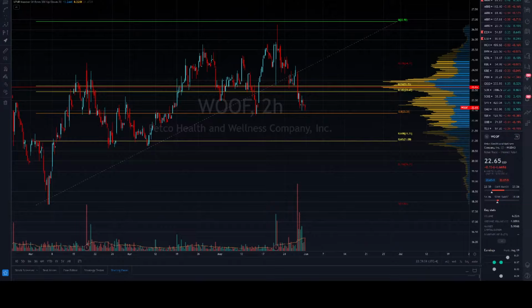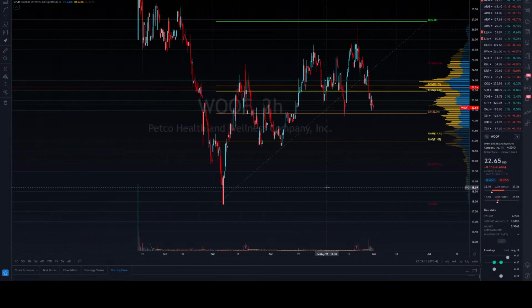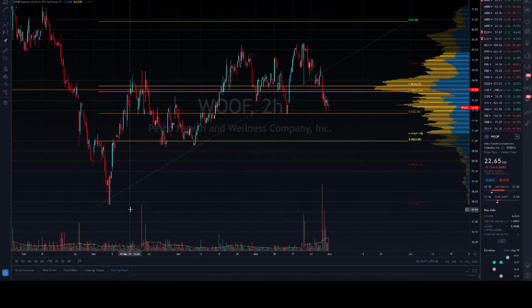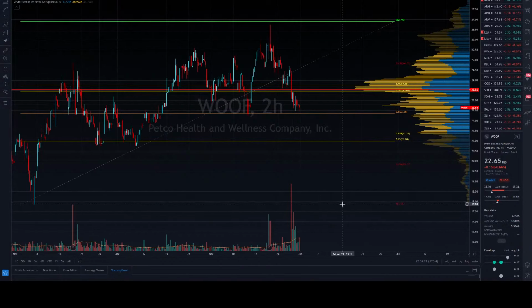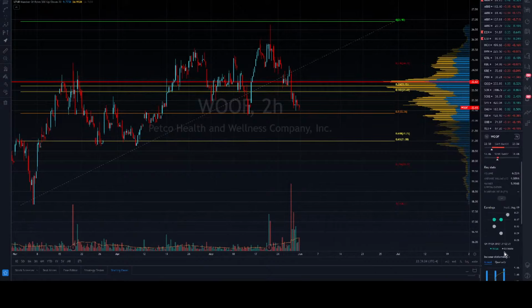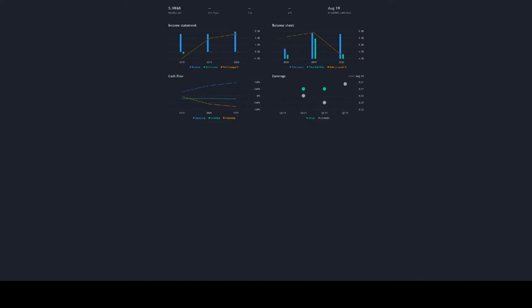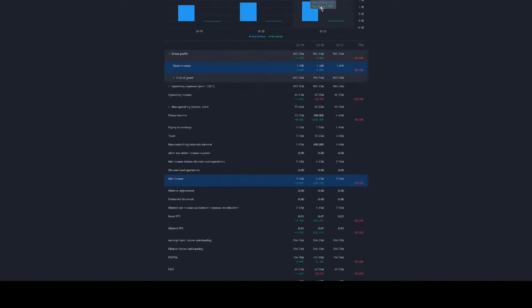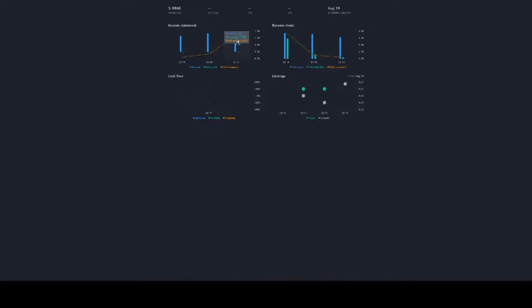The shorts, there's really no reason for WOLF to be where it's at. It should be much higher. The problem is there's no institutions buying it, so the short sellers are literally having a field day. This is one of the biggest candles they've ever had, and it was entirely red. There were just zero buyers, and that's the problem. There's just zero buyers on it right now. I think that's the huge problem on it. I mean, the revenue is going up.